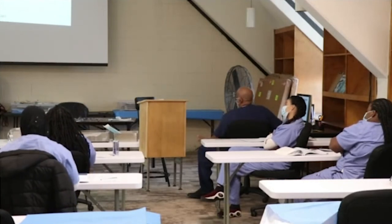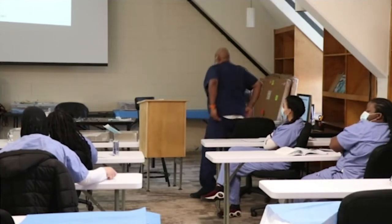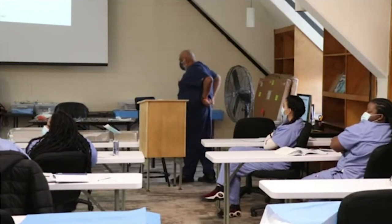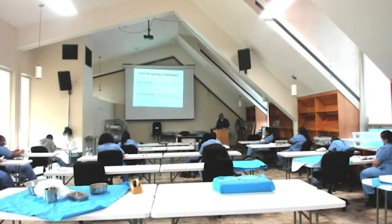The square fold, we use the envelope wrap most of the time because it is able to more aesthetically present the instrument on the field, and that's really the main reason why we use it. It's so much easier to wrap around the contour of the package. Okay, questions?